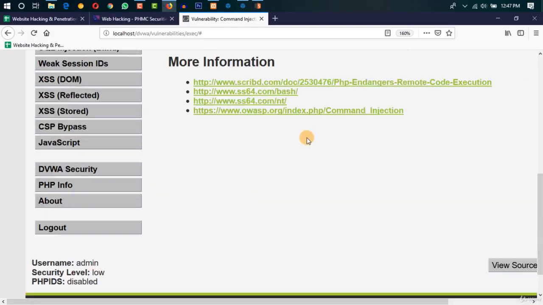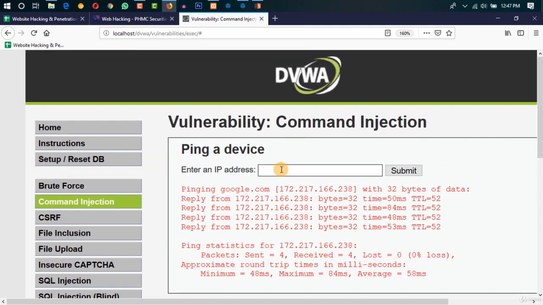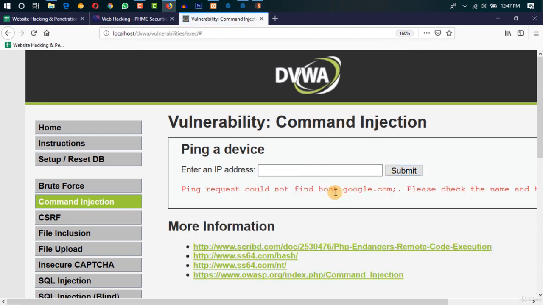So can we do one thing? Can we do google.com, add a semicolon here, and say anything like dir. Dir is a command which gives the directories, right? And if you use DOS or Linux bash or any terminal, you should know that this semicolon means the command has been terminated, and then I'm giving another command in the same line.